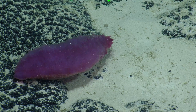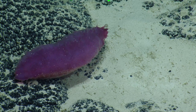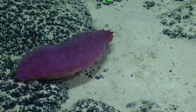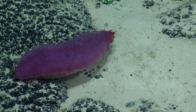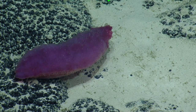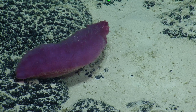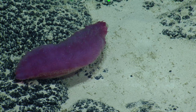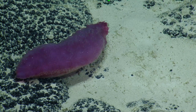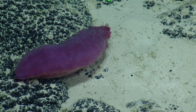But I remember on the first cruise I went on, one of the scientists was collecting sea cucumbers for a colleague, and she was storing them in the minus 80 freezer. I remember they looked so squishy when they came back up. Have you got your fill of purple yet? I can sit here and watch this guy for hours. I know. I love this dude. He's just a husky little friend. So vibrant. This is a chunky one. Okay.